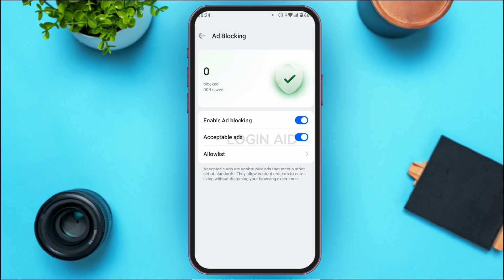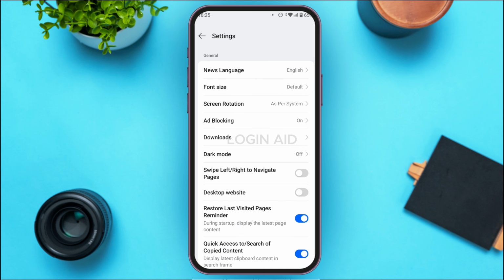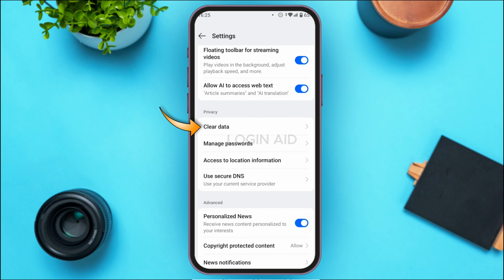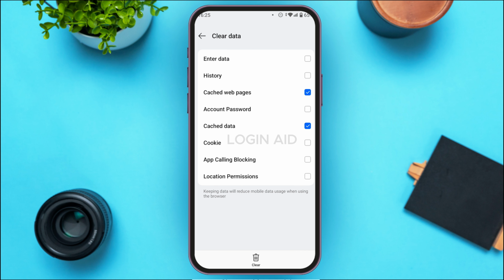If your problem is still not fixed, what you can do is go back. Now in the settings interface, find the option for clear data. Once you find the option for clear data, tap on it. Now you'll be led to this kind of interface. Choose the data that you want to clear. Make sure to choose the history option. If you want to delete other data too, go ahead and select those data. After that, tap on the clear option that you can see at the bottom of your screen. Now simply tap on the delete option. Now your browsing history will be cleared successfully. This should definitely solve your problem.